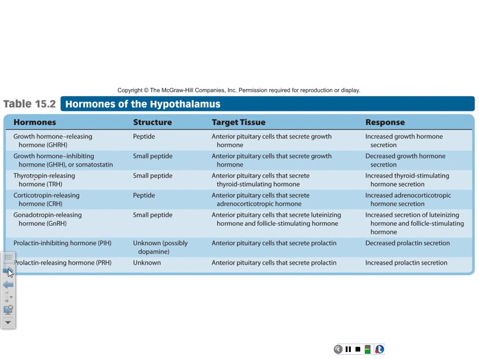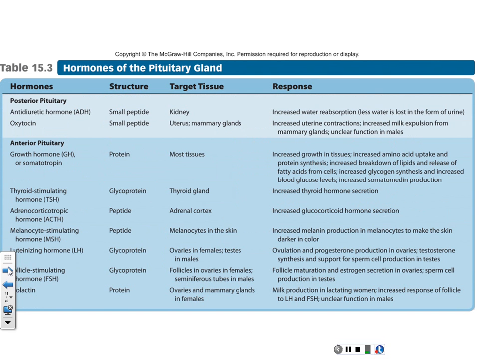Thyroid releasing hormone, thyroid tropic. Okay, so all those hormones, all these responses. Most of the time, the name of the hormone will tell you what it does, so I won't go into that, but just realize that it's the anterior pituitary that's controlled by hormones. It doesn't mean that the posterior doesn't have its hormones too. It has its hormones too.